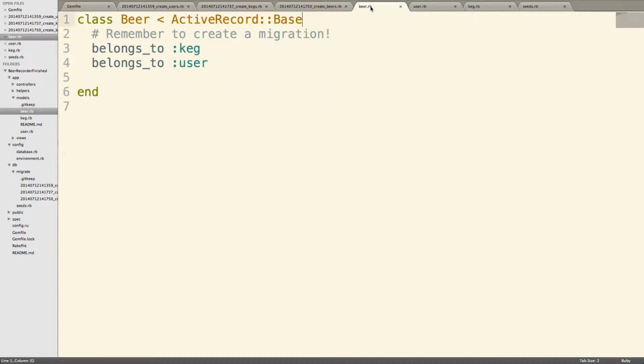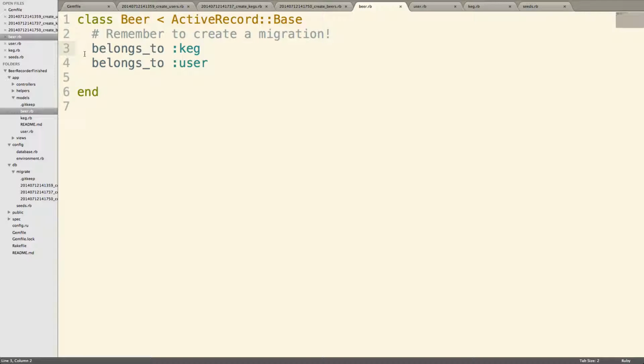So beer. You're talking about beer, right? Like belongs to. Yeah. So the association is going to have the objects in them. The table is going to have the IDs. So your actual data that you're persisting is going to have just integers in it. So beer, one of our entries has just 1 and 1.